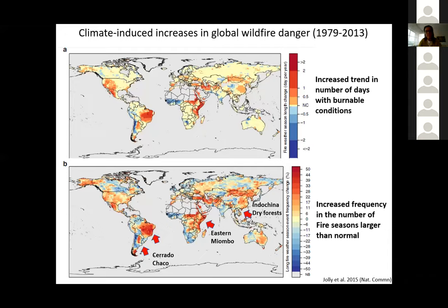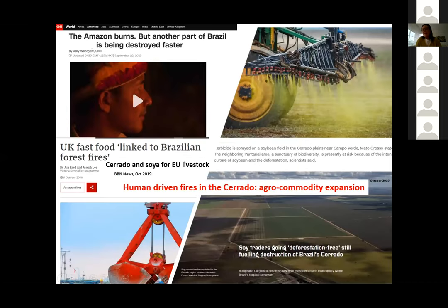So dry ecosystems are very strongly impacted. And you can see here the area of El Chaco, you can see El Cerrado, you can see then again Miombos and the Indochina dry forests. And what is important is that even though there has been a lot of media discussion about rainforests in the last 2 years, the dry ecosystems have barely reached the media. So we have a bit of a Cinderella syndrome where the charismatic rainforest, the humid rainforest, for good reasons, right?